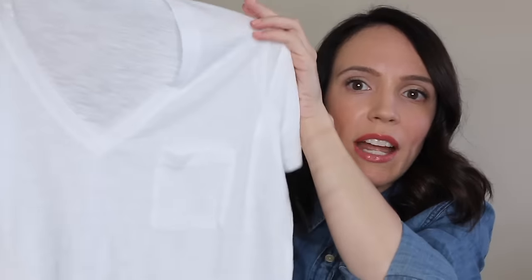The Madewell one I really love — there's a little bit of color variation, almost like a vintage tee. It has a little pocket right in the front and I just adore the way Madewell tees drape. I got an extra small and an extra extra small. I usually buy two sizes because sometimes the fit changes or they get dingy and I can't remember which size I had. The Old Navy one is just stark white with no variation and no pocket, while the Madewell has the pocket and a vintage, worn-through feel.